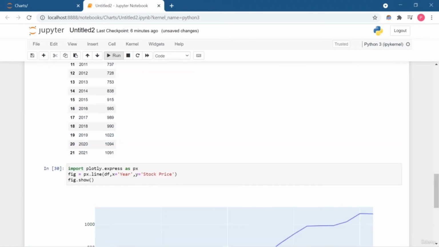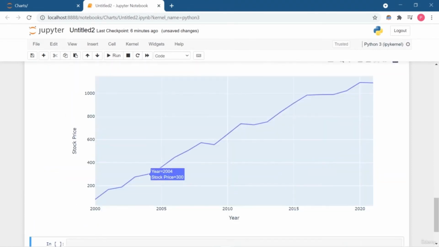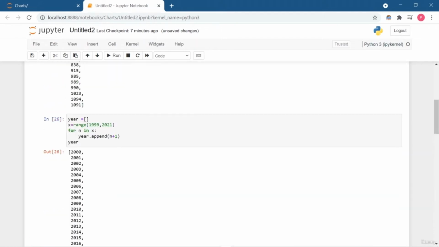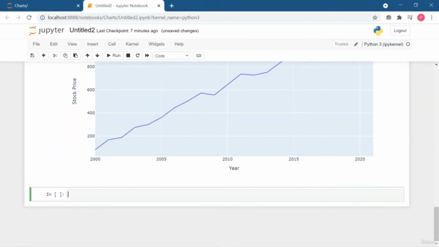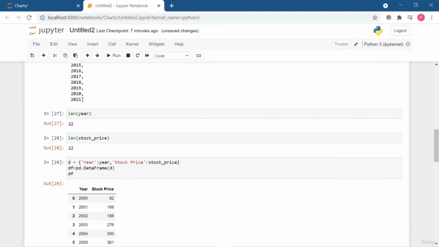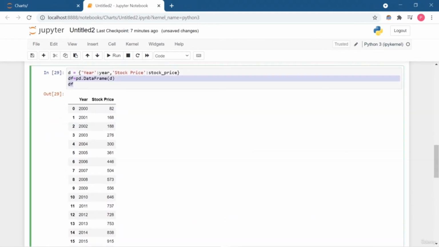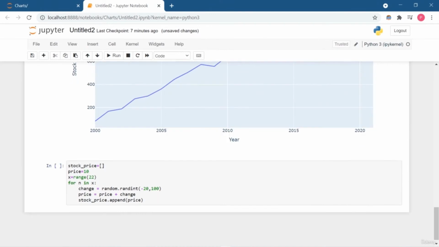Again rerun the cells, and you can see a chart which doesn't have any negative values as well, and it increased over time, but sometimes there was a time when it was in the bearish mode. Okay, so this is how you can create your dummy sets, and then you can create the line chart. And this is not only the line chart, you can also say it is a time data chart.